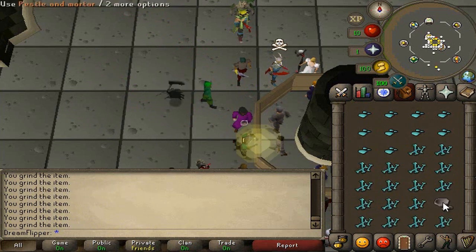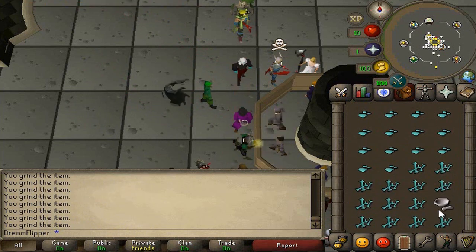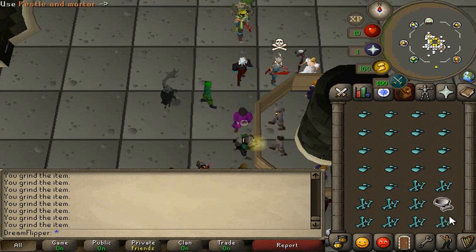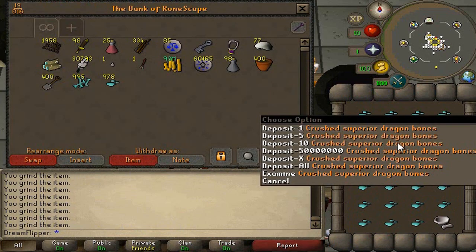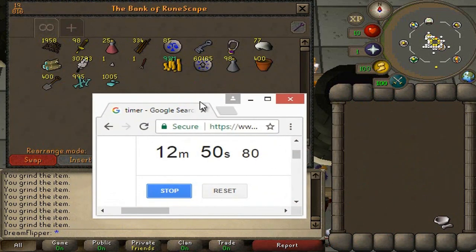I've also found if you have the pestle and mortar in the second to last slot on the right here, you can actually do all the bones without ever having to move your mouse to go horizontally, because if you put it down here, you'll have to go back and forth for the last couple, which is a little annoying. Anyway, so we did 1,000, and we did it in exactly 12 minutes and 50 seconds.